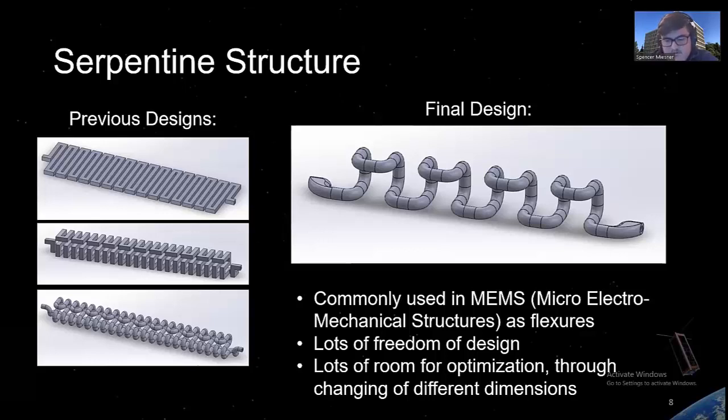Additionally, there's lots of room for optimization. Because there are so many different dimensions, you can change and adjust all these dimensions to try and make the best flexure possible. And that's what I've done this semester with this serpentine structure. You can see the final design I came up with at the top right.